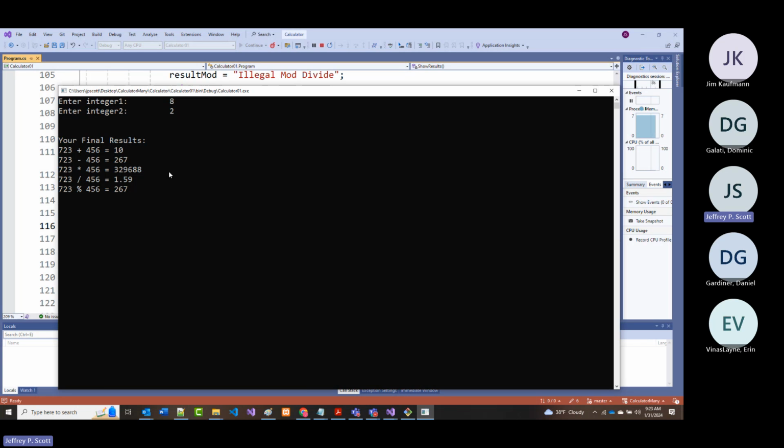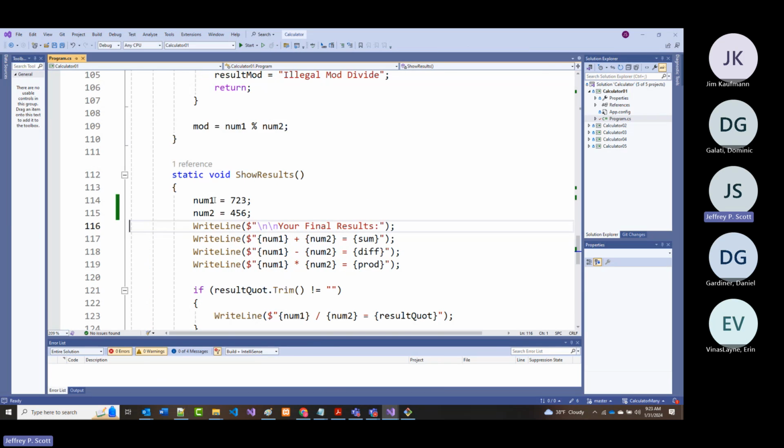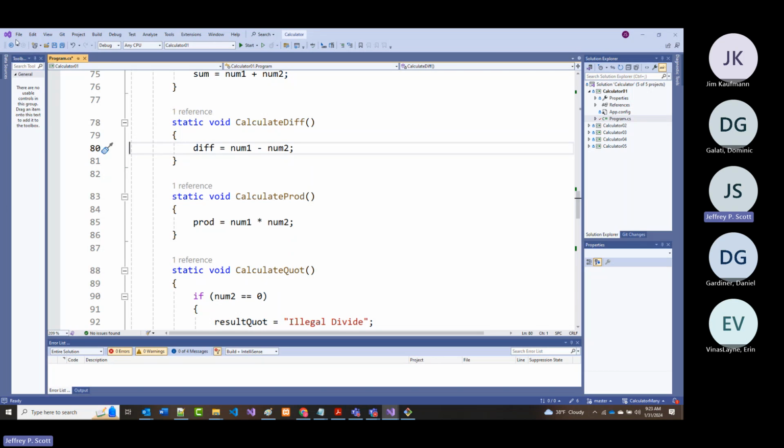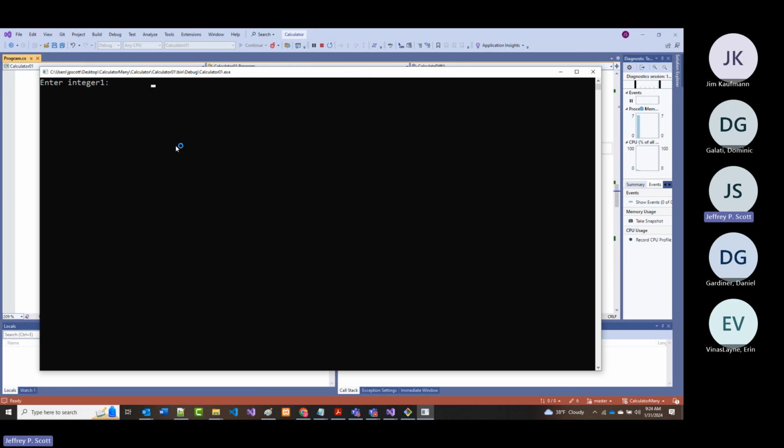I'm surprised. All right. So let's see, did I remove it from here? No, I did not. That's why. So let me remove that. So file, save all, 8 and 2. All right. Now, none of those are correct.